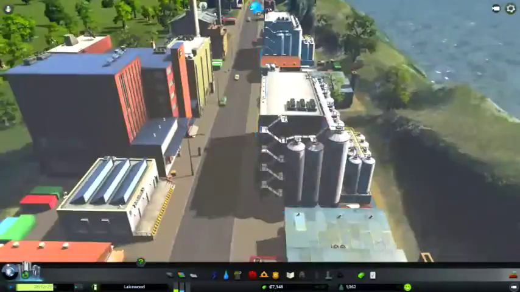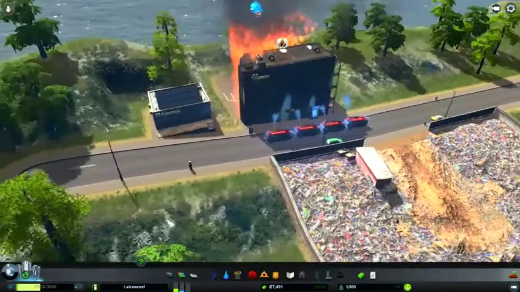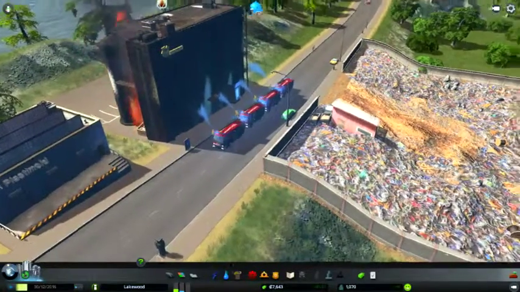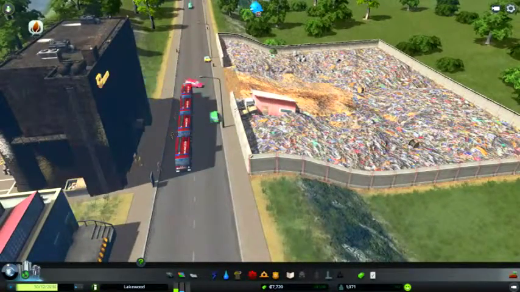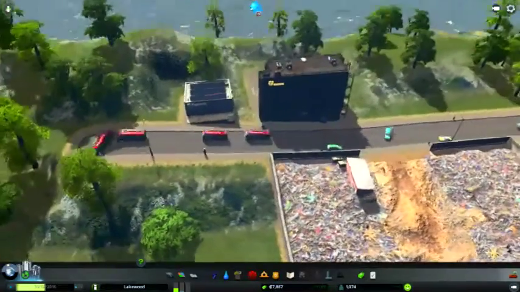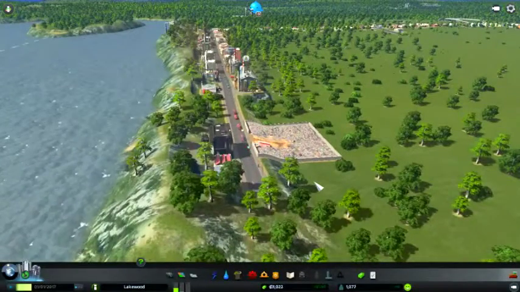But oh, we got a fire. Did my guys get to the fire? Because I just put down the firehouse about 2 minutes ago. Well, they seem to be well in control there. Look at that. Perfect. Well done, guys. All 4 of them. And that's it for now.